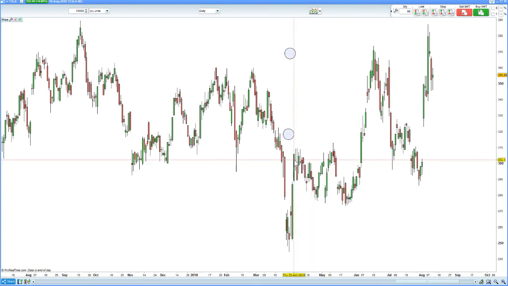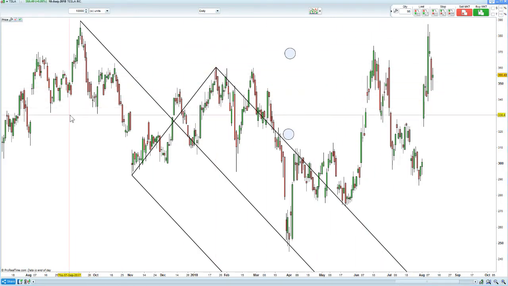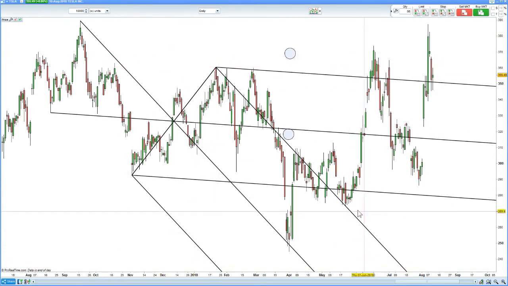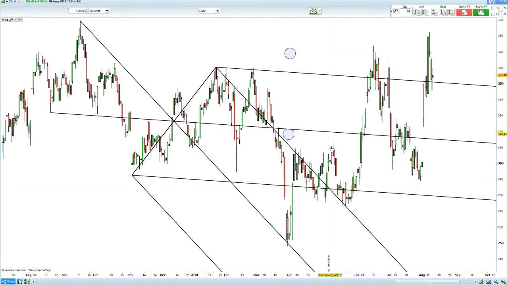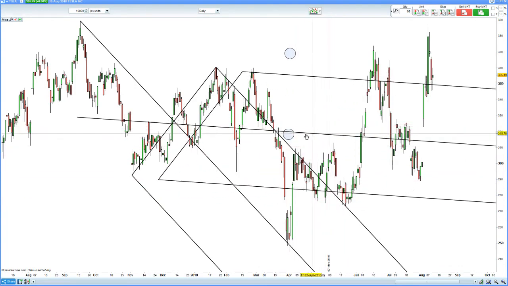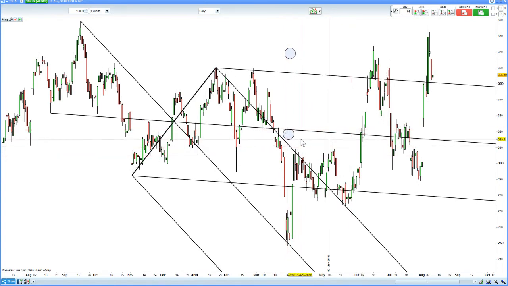So let me delete that. Let me go ahead and do a big one here. I'll use this top, this bottom, and that top right there. Then I'll use this, this, and this, right? Now here's our furthest nodal point right here. So that's where I'm going to draw the vertical line. So we know now, because this is all hindsight obviously, I'm not going to put all, whoops. There we go. Move ellipse. There we are.